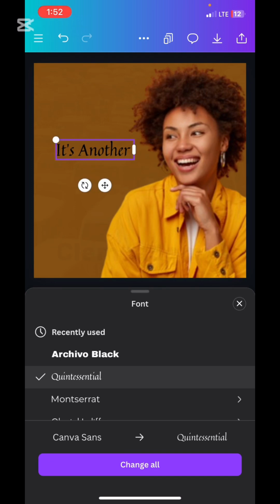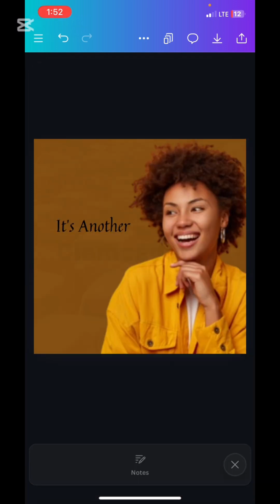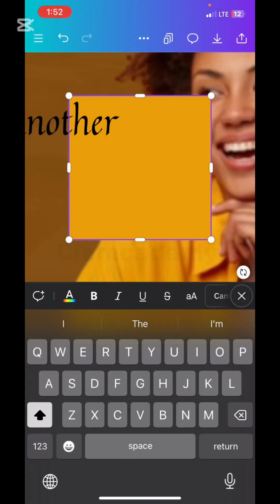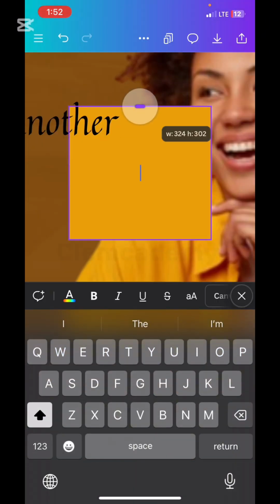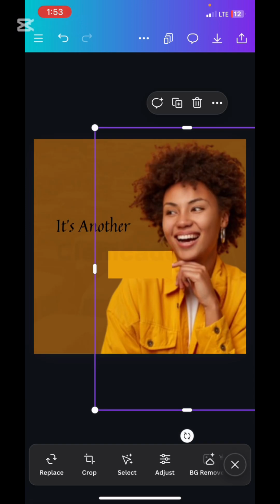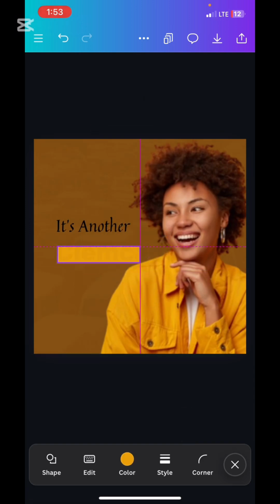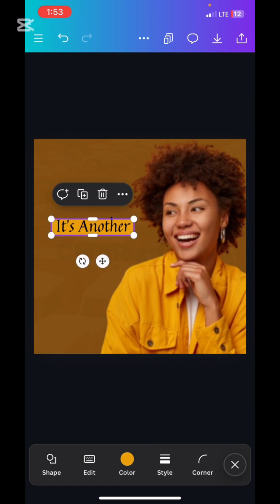Let's bring it here. So the next thing we need to do is go to our element and get a shape. All right, get a shape. Reduce the size of the shape. So let's reduce the size a bit and bring it in.